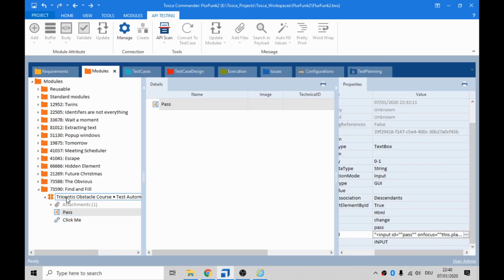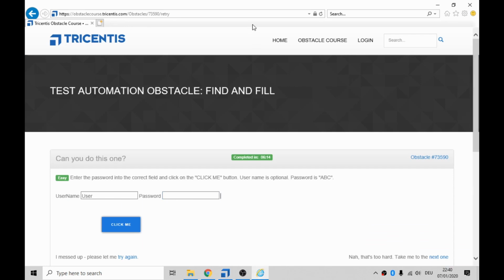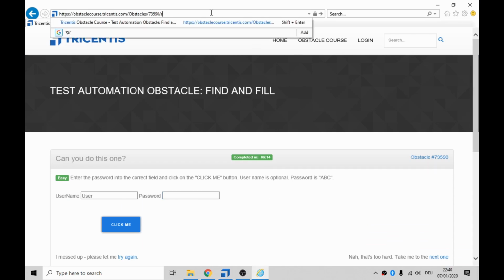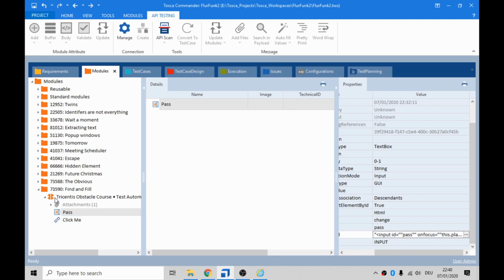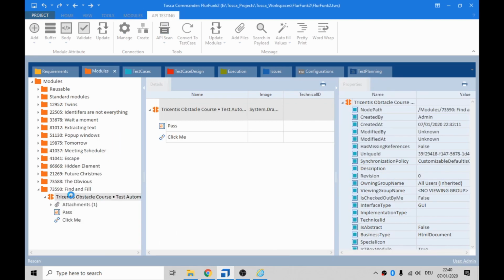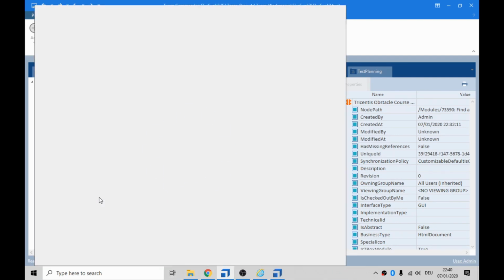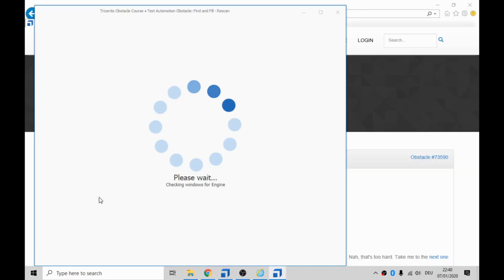So let's take a swing at rescanning that. So we go back onto the module, and we go rescan. You can just throw it away and start again, which is what I do most of the time. But let's just have a look and see what we get.